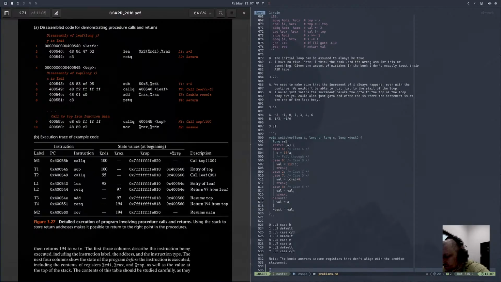The top function goes in here. X is in RDI, so it subtracts 5 from RDI, and then it calls leaf. It keeps RDI where it's at, so RDI goes into leaf and is now Y, in which case Y gets 2 added to it.